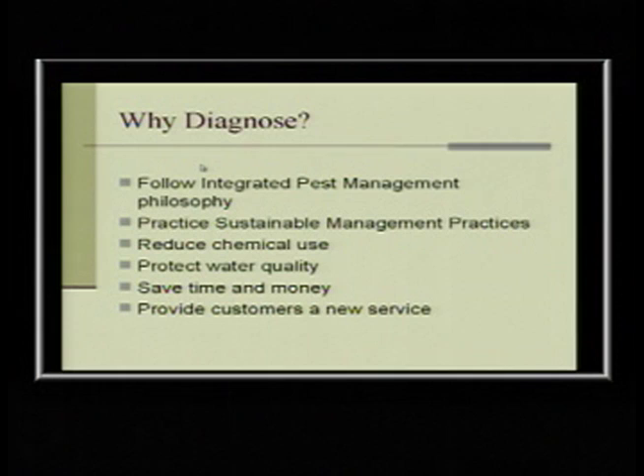Why would you spend time trying to diagnose a plant problem? It's all about integrated pest management — the whole Grow Green program is based on IPM. The simplest way I can describe it is common sense: figure out if there's a physical way to deal with something, or a barrier, before even thinking about putting a pesticide down. There's a huge range of toxicities — diatomaceous earth is a pesticide, and it's pretty safe.